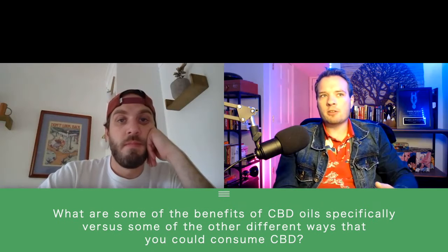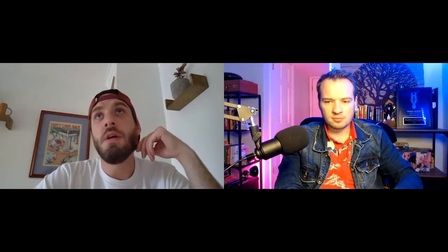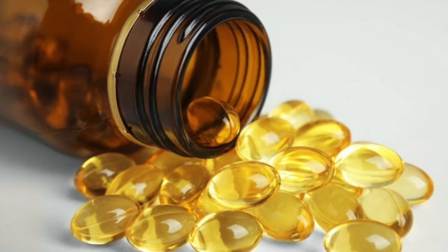Fantastic. And what are some of the benefits of CBD oil specifically versus some of the other different ways that you could consume CBD? So CBD oil is typically been tested and is usually the quickest acting way to have it enter your body and get into your bloodstream. It's also an accurate way to dose it. It is a convenient way to dose it, and you're not usually having any other impurities with it. So like with a gummy, you're going to have some of the extra sugars and additives. And then when it comes to a soft gel, they're typically healthy, but some people are vegan, and it's usually made of gelatin. And these days you can get some vegan options of that. But smoking it or using an edible, there just comes with a little bit less healthy options. And the CBD oil, just straight out of a tincture, is an effective, safe, and healthy way to do it.